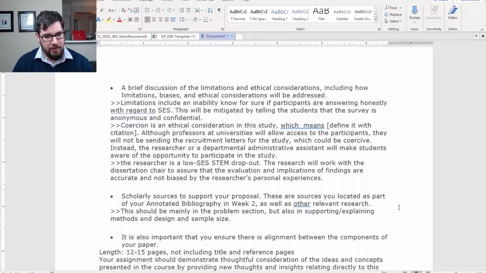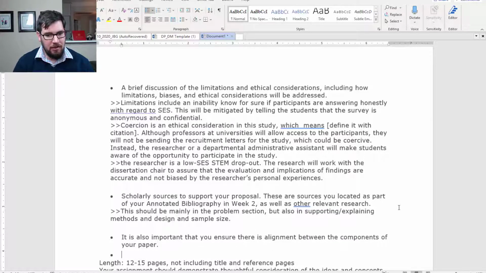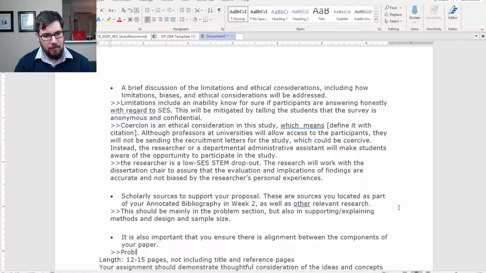Okay, it is also important that you ensure there is alignment between the components of the paper. So you can't have a problem like, STEM students lack IM, and a purpose to explore extrinsic motivation in STEM students.